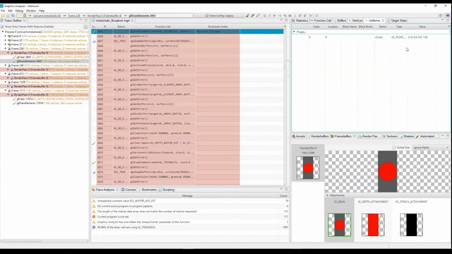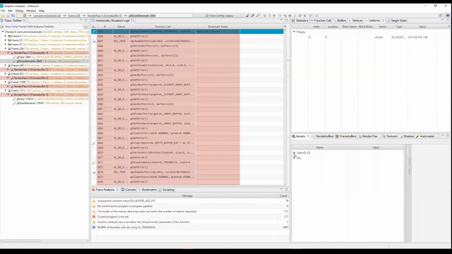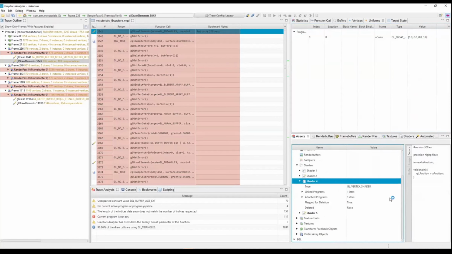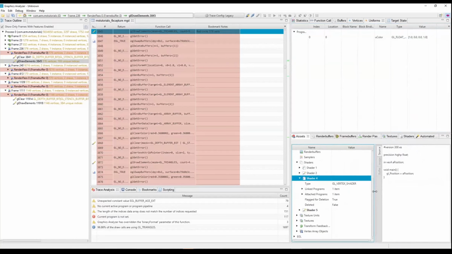Let's just check and see what the shaders are doing, and that they are as simple as Daniel's earlier mention revealed. By going to the Assets view, we can look for the shaders under the OpenGLES section. The shaders that are currently used are shown in bold. By double-clicking, we can reveal metadata about the shader as well as their source code. Here we can see a very simple vertex shader. It simply passes the supplied input position to GL position, which makes it available further down the graphics pipeline.